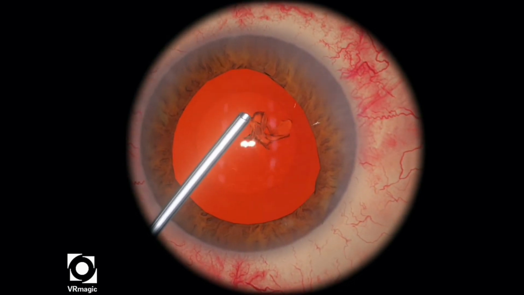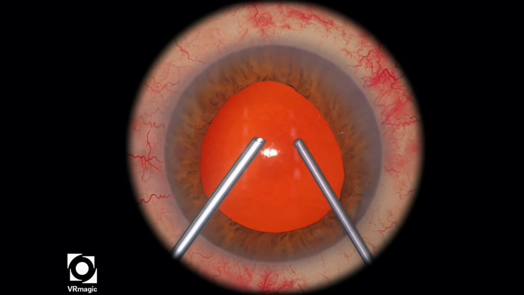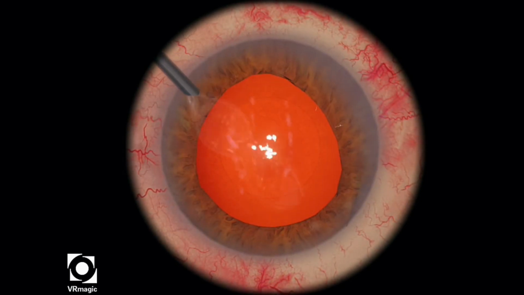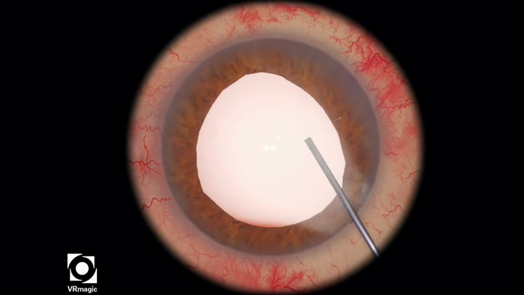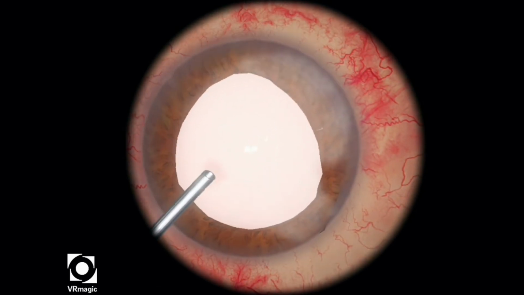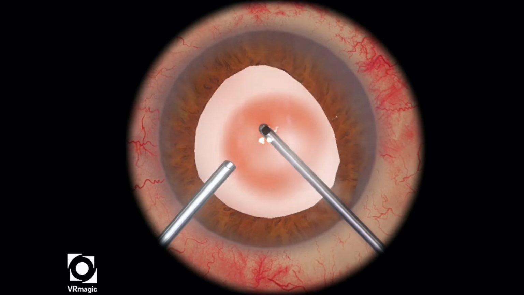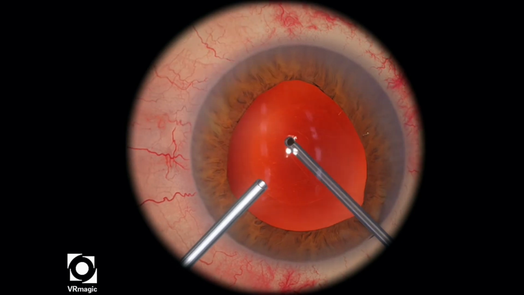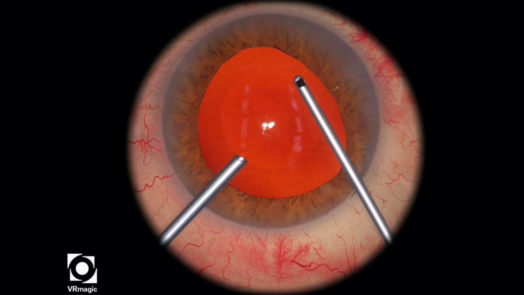So here I'm just using my technique, low flow rate, so about 5 to 10, lower bottle height at around 55, and then making sure that my irrigation is always on continuous. So I'm staining again. You notice that there's still a little bit of vitreous left there at the 3 o'clock area. And I'm going to be getting after that in just a second. There's still a little bit of vitreous there, as you can tell, directly below the posterior capsule. So I have to cut that away.